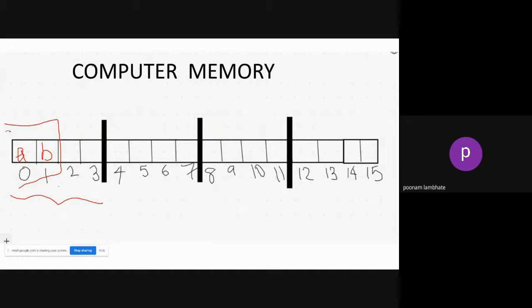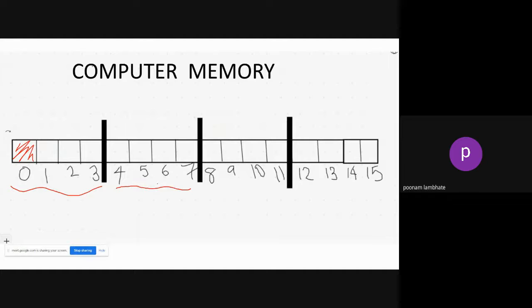Nor can 2, 3, 4, 5, which is also a set of 4 locations, because integer will only be stored at multiples of 4. Means if anything is stored in 0, then integer cannot be stored at 0, 1, 2, 3. It will always be stored starting from 4 onwards up to 7.